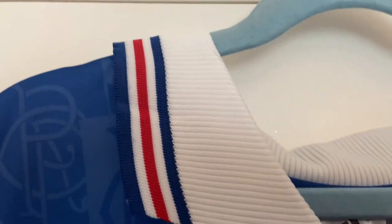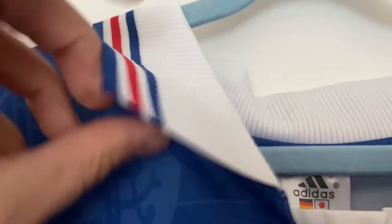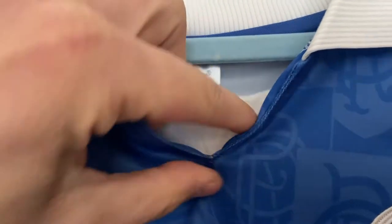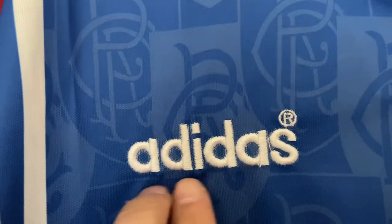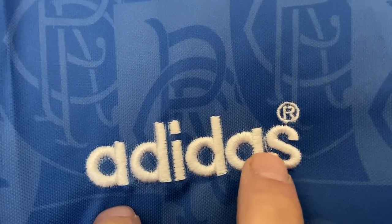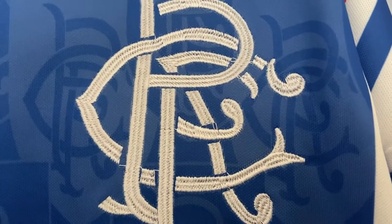So as we start looking at the collar, this has got a proper collar on it, and I do like shirts with a proper collar. Like a little V-neck there. And also another part of the collar. This one's got a little bit of frame material on it, but nothing too bad at all. Jumping down to the Adidas. Doesn't look too bad, a little bit of loose stitching in there, but on the whole it's okay. Got some stripes down there, which is all part of the material. And the sleeve lines look good. Glasgow Rangers badge, again a bit like the Adidas, a little bit of loose threading in there, but nothing too drastic. And the stitching under the arm looks okay.